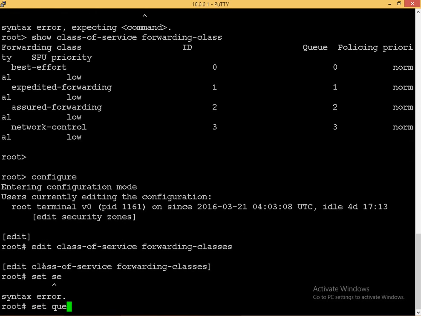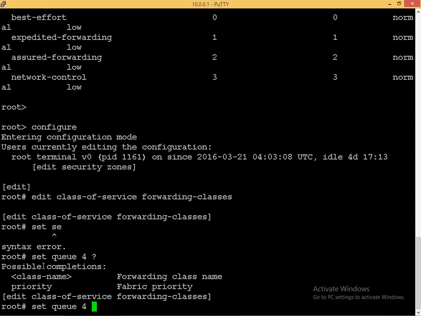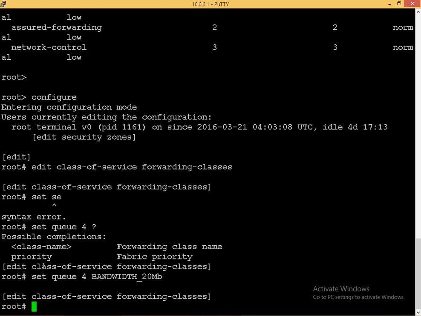So we're going to do set queue number 4, because 0 through 3 are already predefined for us. So set queue 4, and we're just going to give it a name. I'm going to call this bandwidth, and I'll say maybe 20 megabytes. So any traffic assigned to this forwarding class should reside under 20 megabytes or megabits of bandwidth.